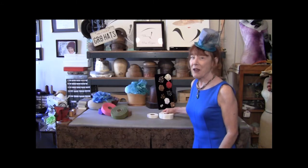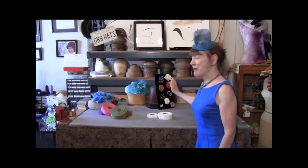Welcome to this installment of HatChic. Today I'm going to show you how to do ribbon folding. I call it my Maureen Rose. And these are some lovely examples of what we're going to do.